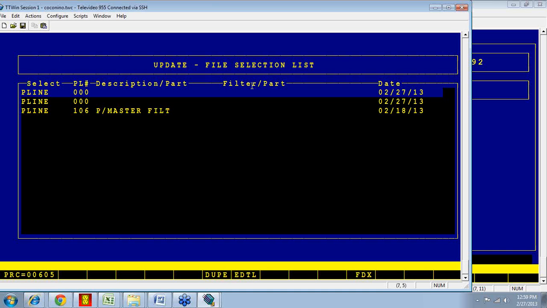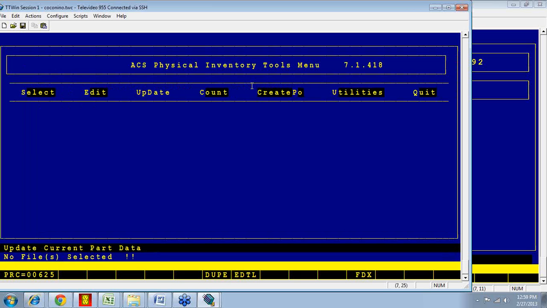I'm just going to hit the F11 key. I do not want to pick any of these files, so no file is selected. A good rule of thumb is, if you're going to recreate a file that was stale, delete the first one before you recreate it, so you make that a matter of practice and you don't forget to do that.